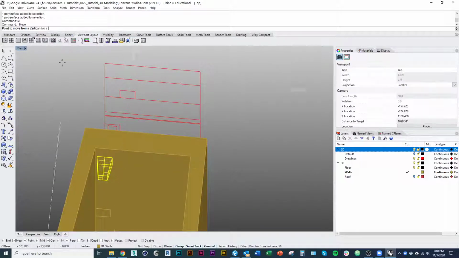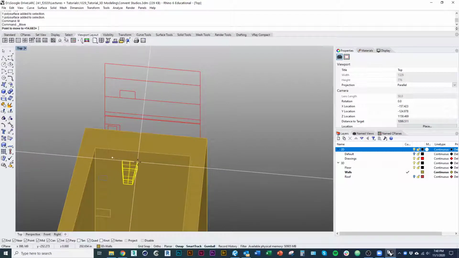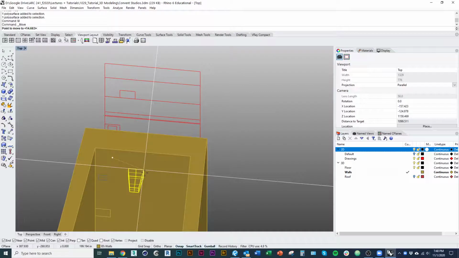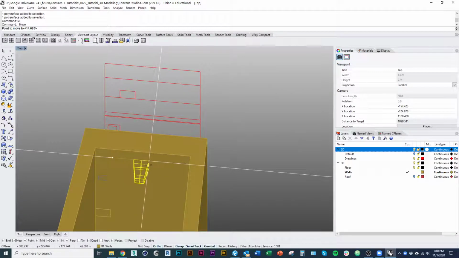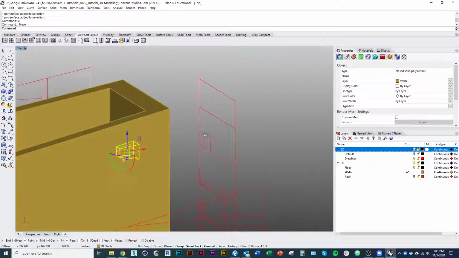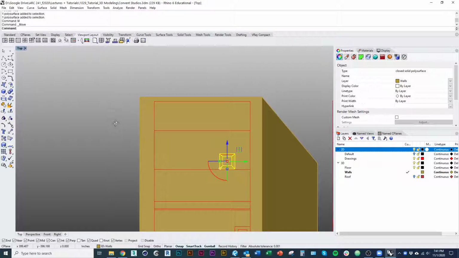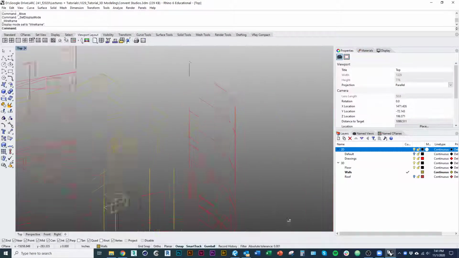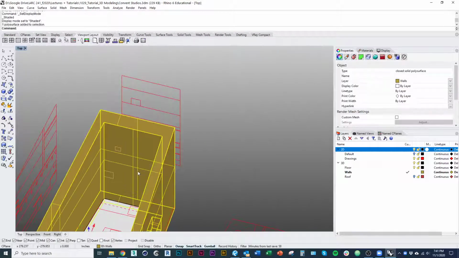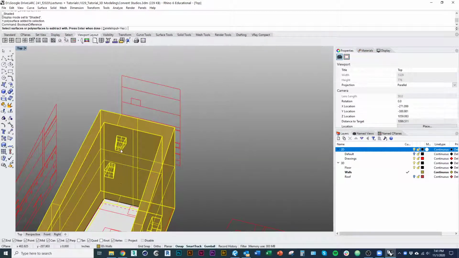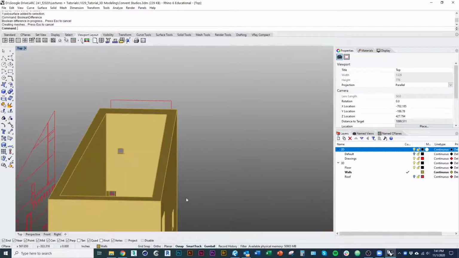second floor. So I'm using the move command. I'm clicking it, and in order to move it in the direction I want and also line it up with the edge that I need to line it up with, I'm going to hold Shift and hit Tab. And when I hit Tab once, you can see my motion is constrained to that direction that I was going when I was holding Shift. Then I'll go ahead and click on the object I want to line it up to. And now it should be pretty well lined up to that guy. Okay, and so now I can do Boolean difference with both of these. And I get those kind of truncated openings.